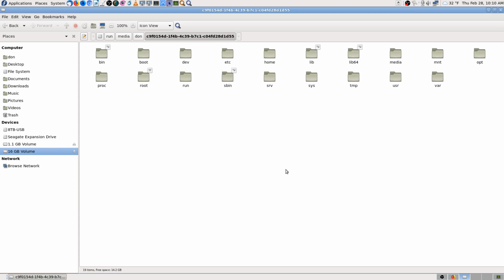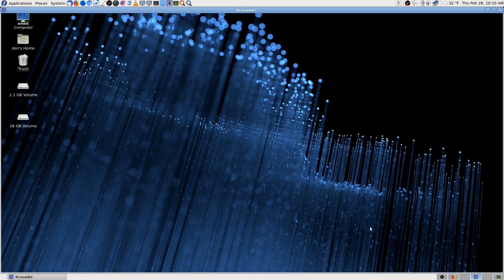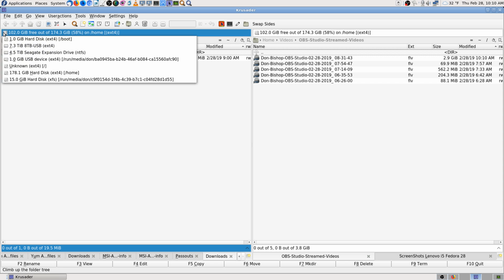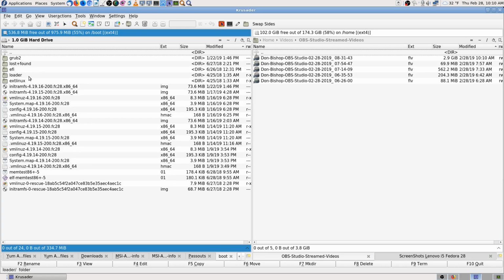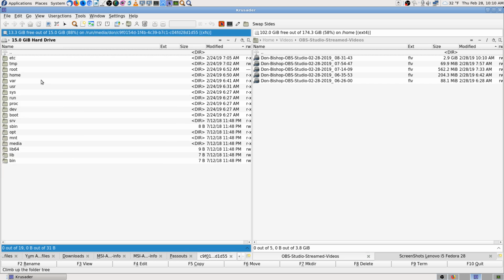Let's look at it. Okay, now this is the rest of the operating system. Now, I don't like that file manager, so let's open up Krusader. Look at it in there. See, now it's a 16 gigabyte volume. There's where I just was. This is the Grub. And see, there's more stuff showing up in Krusader because it shows all files. It doesn't have any that it doesn't show. It shows all system files and everything. And okay, now in here it shows to be 15 gigabyte.